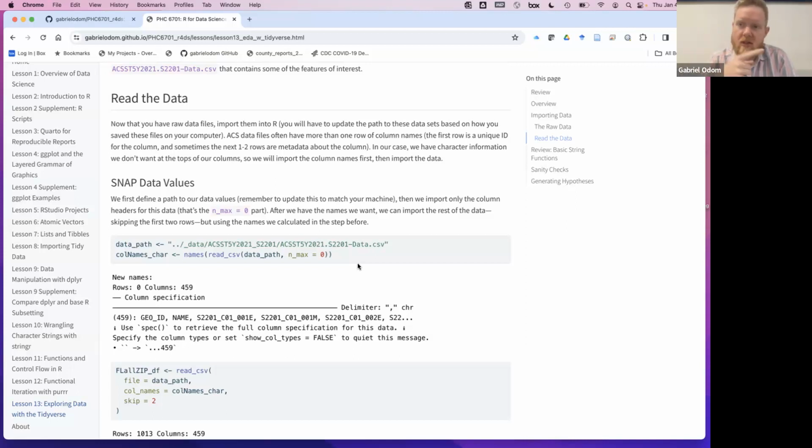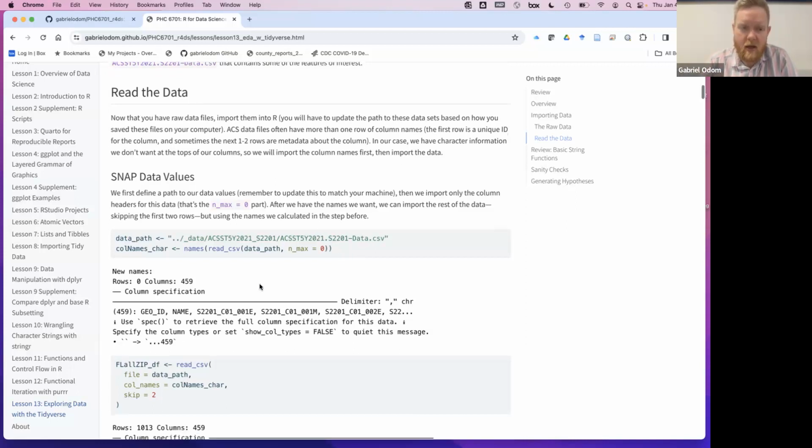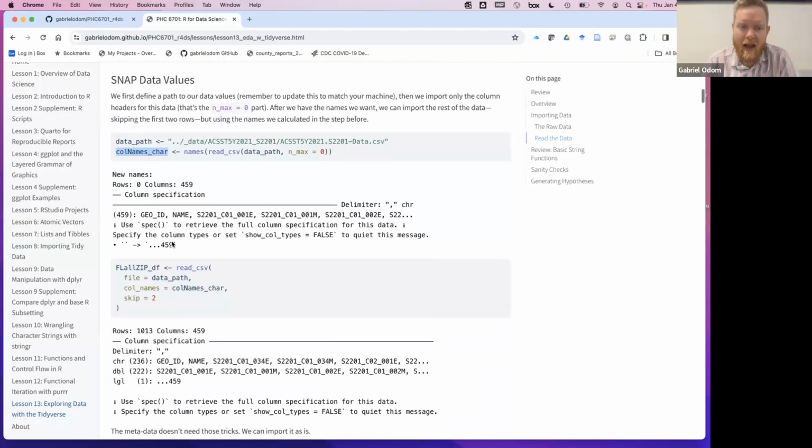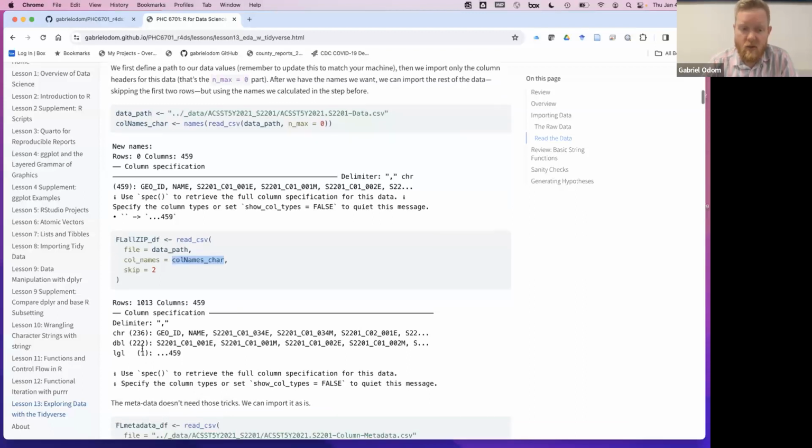One import will just give us the column names, and that's this bit right here. So we're going to read in the column names as the CSV here, but only with 0 rows, because there's no reason to import the data if the only thing that we need is the column names. So we're going to take the column names from this 0-row tibble and store this as a vector, and then read the data again, but this time skipping the first 2 rows because there's 2 rows of metadata, adding in manually the column names that we imported up above, and then this will be the data set.